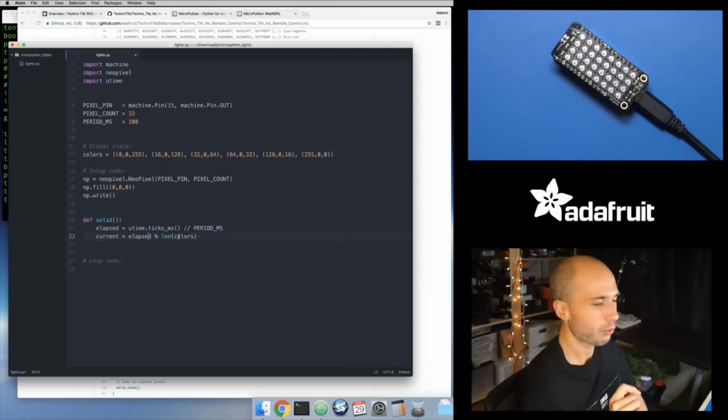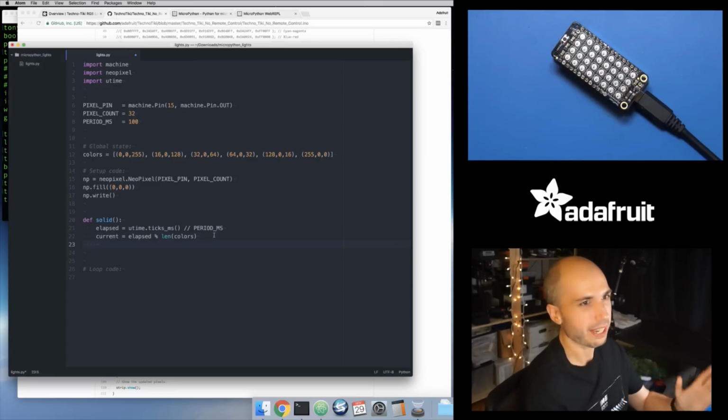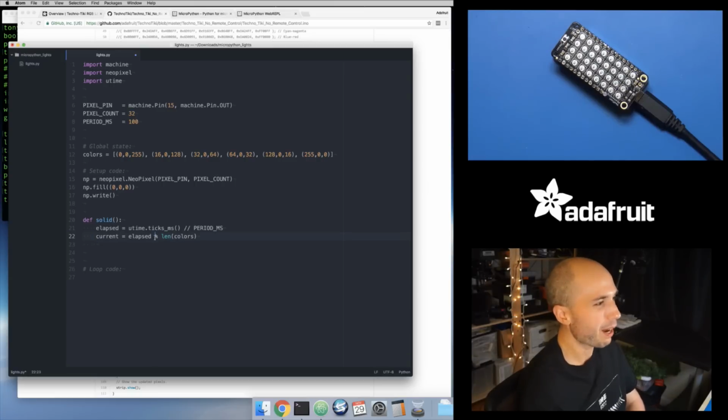So 12 modulo 5 gives you a value of 2, because that's the remainder of the integer division. And that's perfect. That's going to tell me I want the second item inside this list of colors. Long story short, this modulo operator is really just wrapping around my current elapsed count so that it falls within this range of color values.